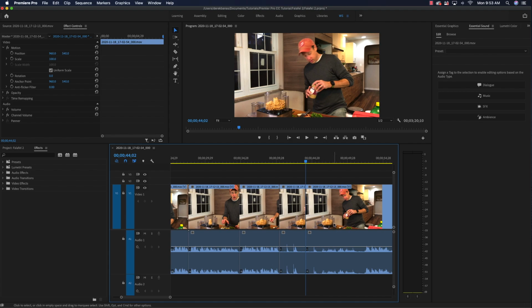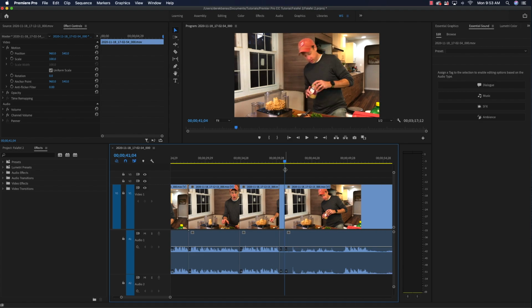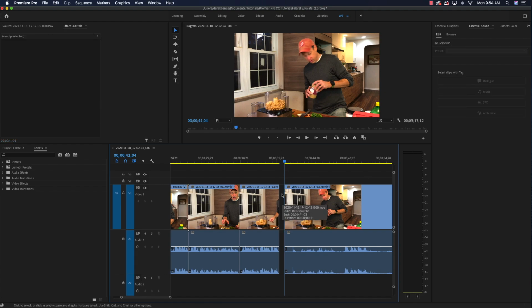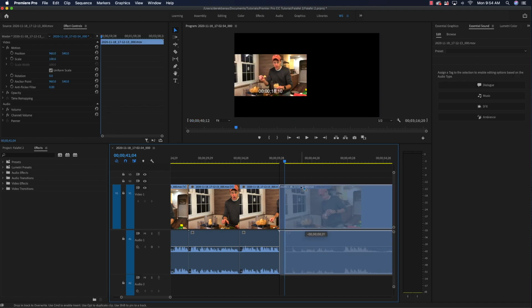And you can also go and delete forward. So let's say that we have this part right here, and I want to delete forward from that point onwards. I can just hit W, and it's gone. And we can just click anywhere here, of course, and just hit delete. And that is a super awesome feature.